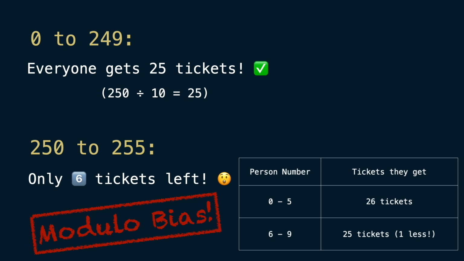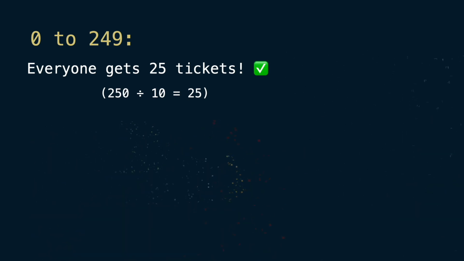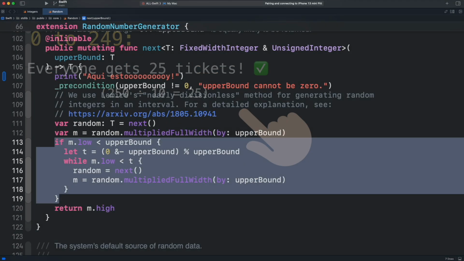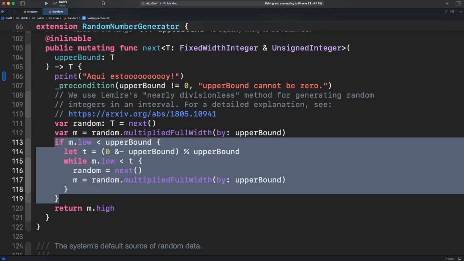To keep things fair, we have to throw away the extra unfair tickets from 250 to 255 and pick a new random number instead. That's what this Swift code does. It checks if the random number is in the unfair range, meaning this condition is true. If it is, we throw it away and generate a new random number until we get a fair distribution.